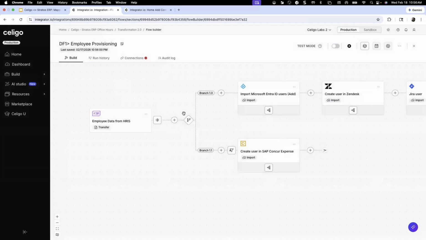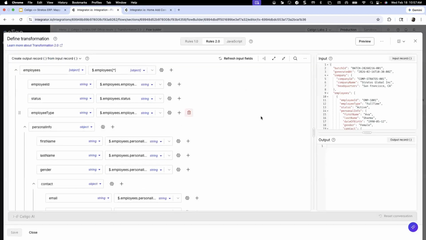The only difference over here is that after pulling the data out of your source application, transformation is the first step. So if you just want to work with a subset of fields, this should be the first step so that you don't have to work with all the fields which are coming out of your source application. Or in some instances, if you're working with a very complex structure, you want to simplify that particular structure, you can even do that using transformation.